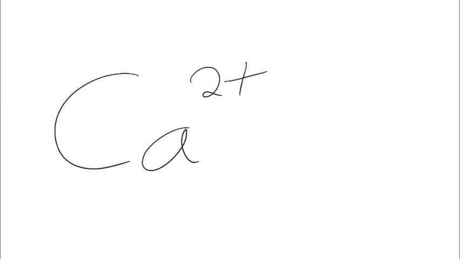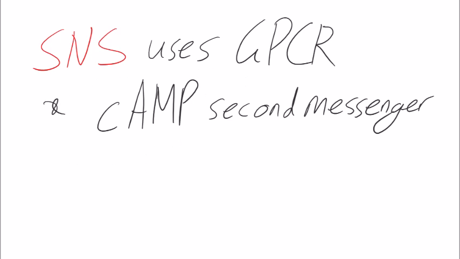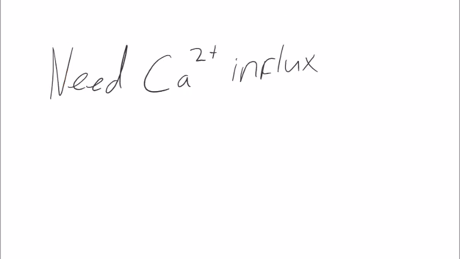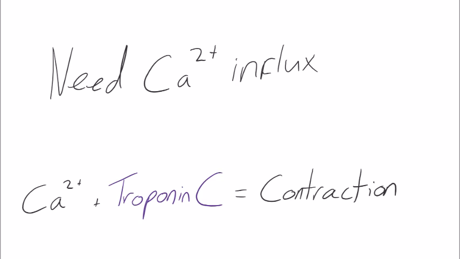Well, if you remember the previous video, I mentioned how inotropy in the heart is all about calcium. Elevated calcium results in elevated inotropy. Well, the sympathetic nervous system works through beta-1 receptors to activate a stimulatory G-protein coupled receptor that causes upregulated protein phosphorylation and activation of a cyclic AMP-based second messenger system. As a consequence, we get increased L-type calcium channel opening, leading to a calcium influx, where it can then bind troponin C, activating it, and allow cross-bridge cycling to occur.